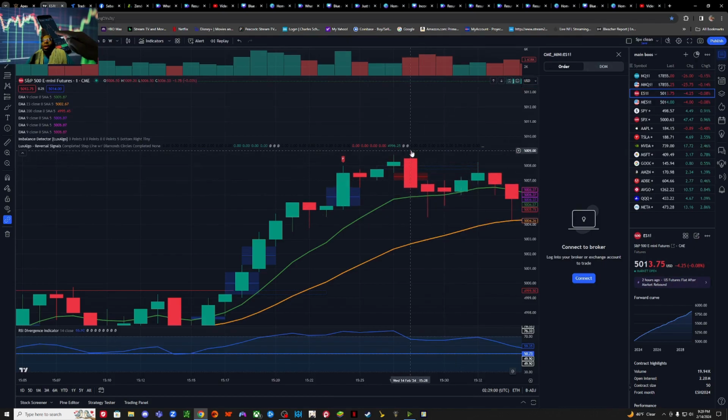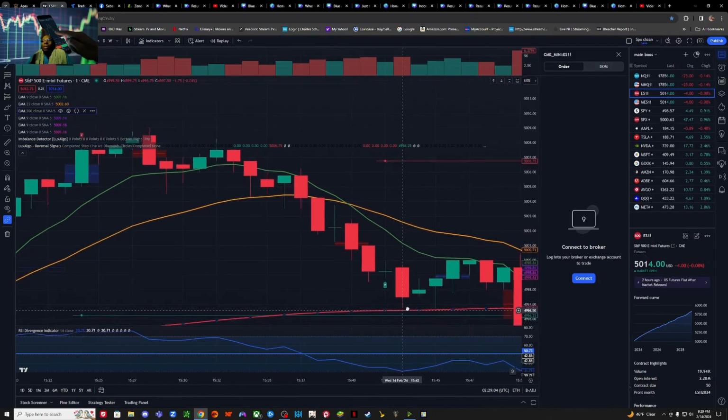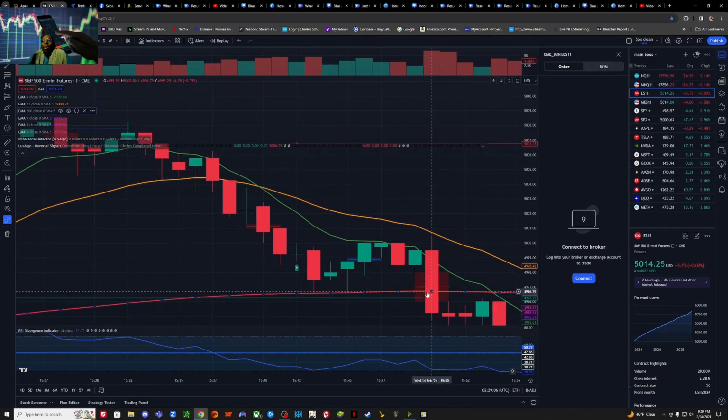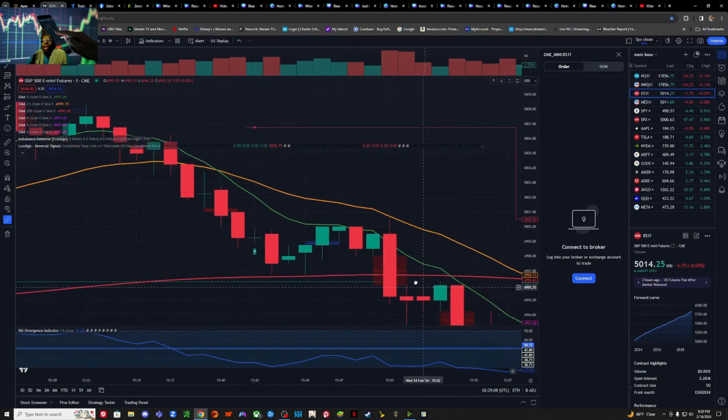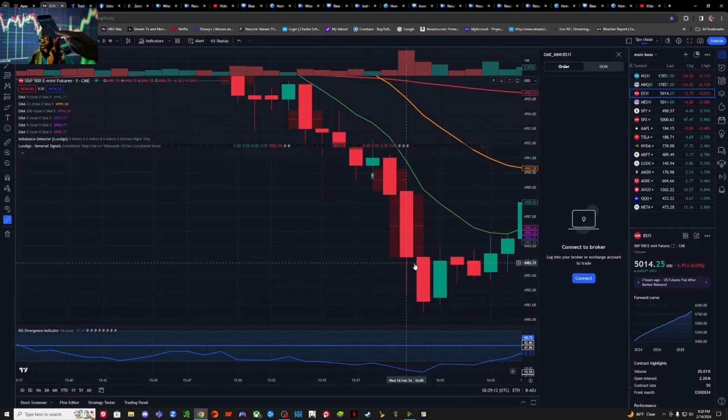But then you get all the way up to that 508, and guess what? It pushed all the way down, so I could have played that to the downside, back to the 200 EMA, creating those volume imbalances. Then it actually broke the 200 EMA and ran like crazy. So if all of this is in a trailing stop, this is just me making money hand over fist. And you're talking about from 508 to now 49.81.